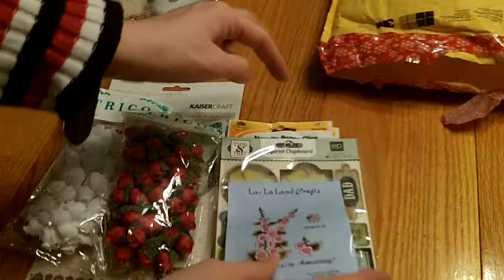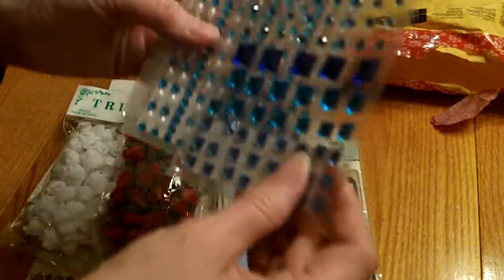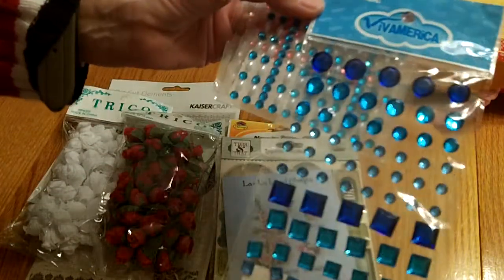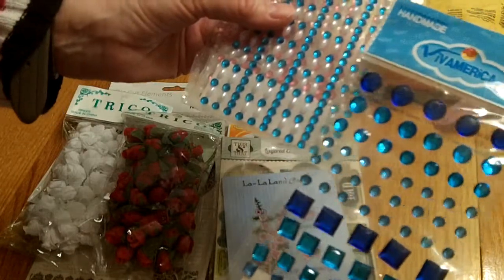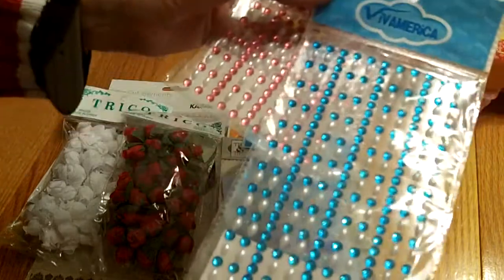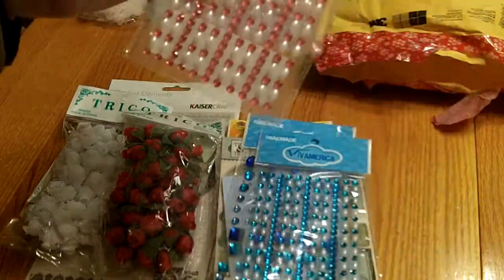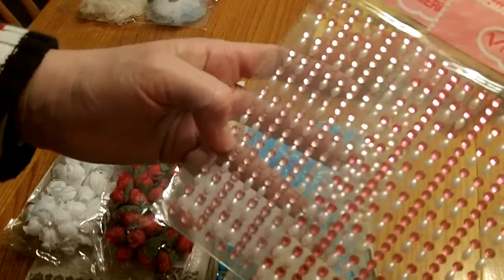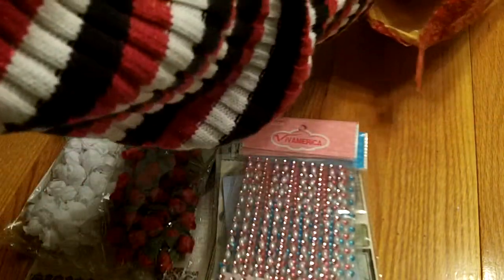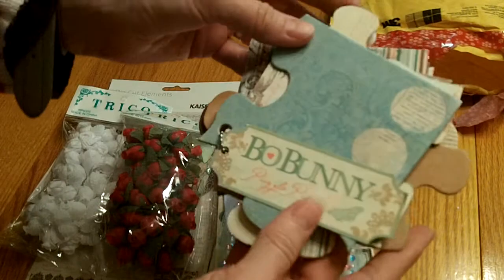She sent me bling - us girls love our bling! There are some beautiful blues, the aquas and navy blue, and these are actually pearls and rhinestones - really cute. Never seen anything like that in teal. And then a couple in pink and fuchsia, and then a really baby light pink - my favorite color. So sweet of her.